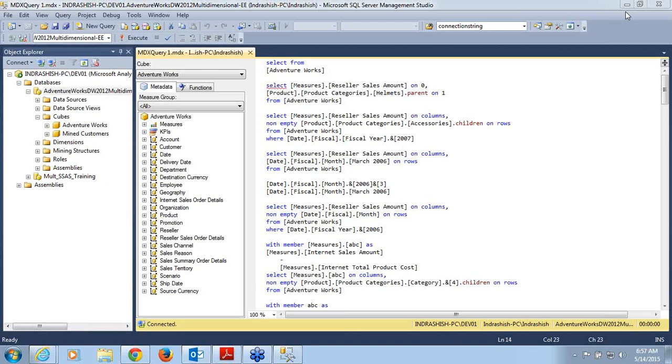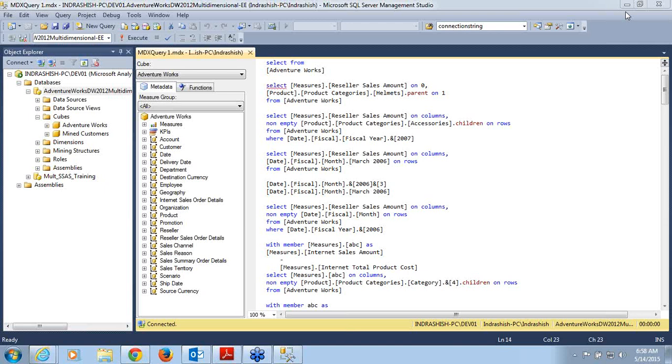Even if you are working on SSIS, you need to use T-SQL. Similarly, if you are working with multidimensional SSAS, you will need to use MDX. So that is the language of the cube.